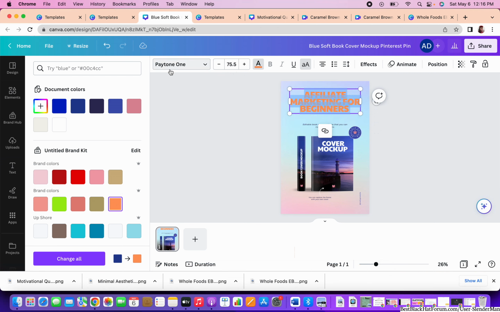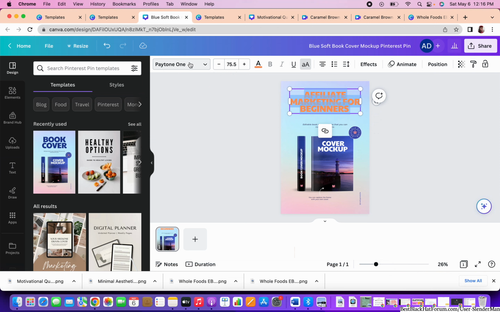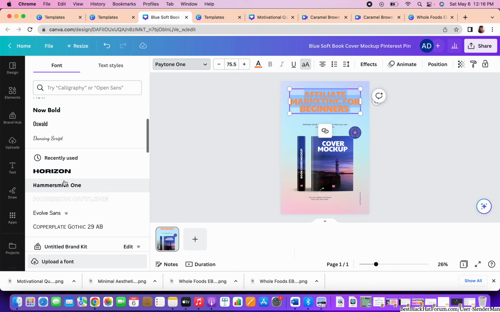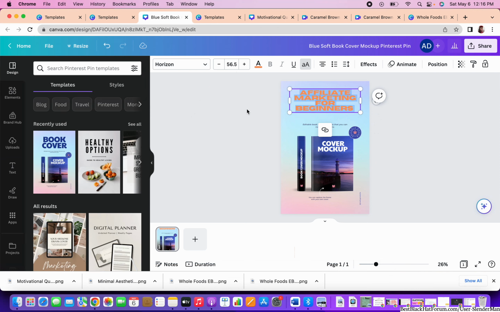It's overlapping. I don't like it. Paytone. That's not what we want. We want to change the font to this one, which is Horizon, and bring it right down because it's too big.